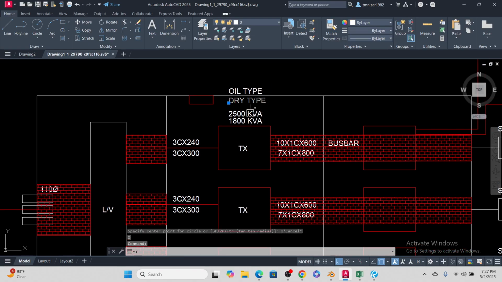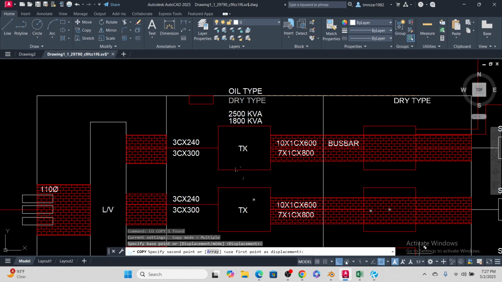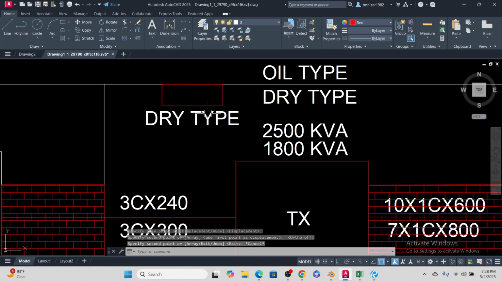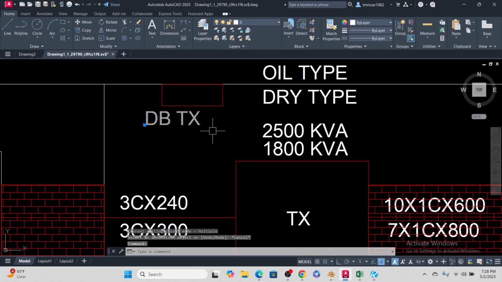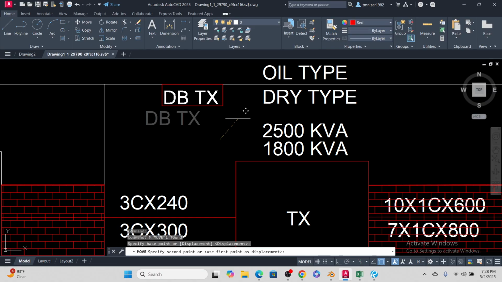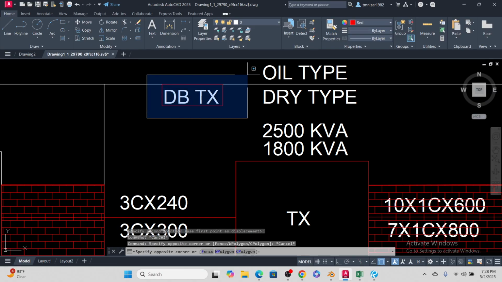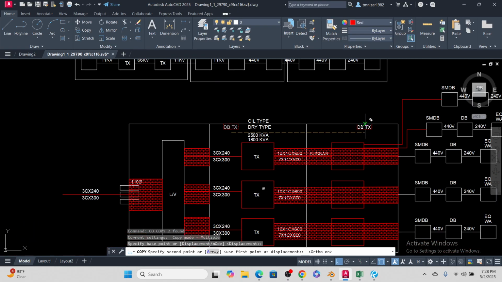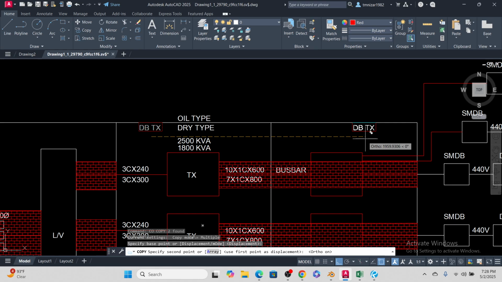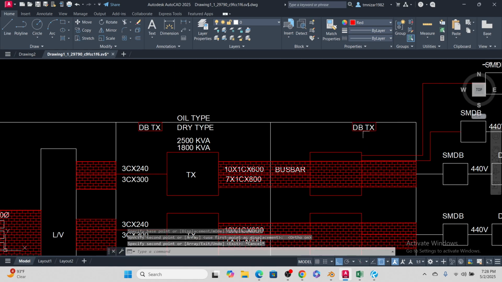Let's type DB TX, and there will be a DB called DBMB, DBLB, something like that.